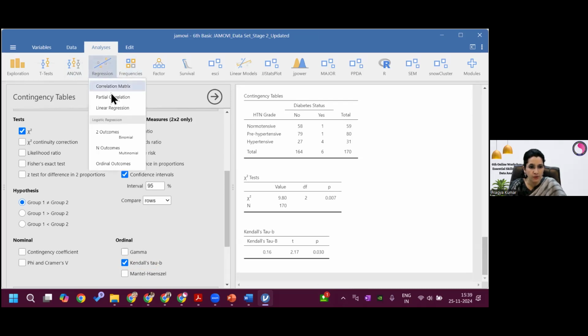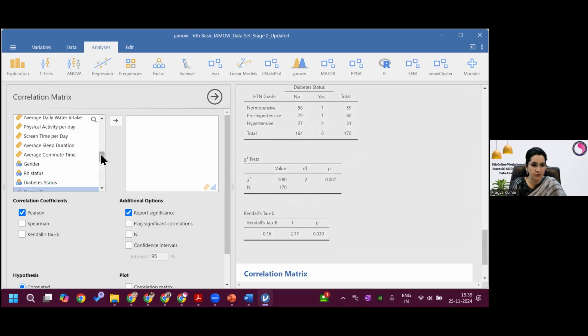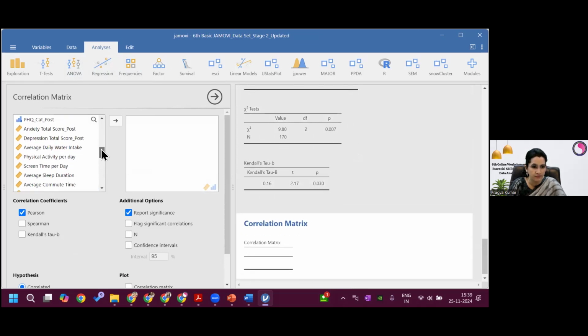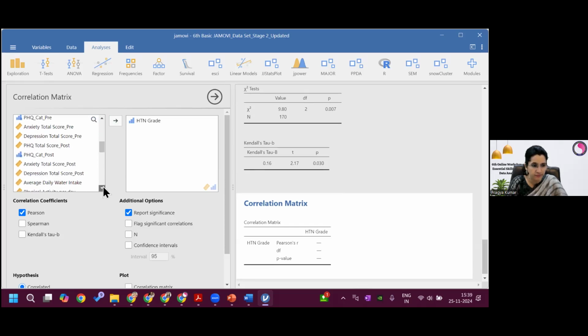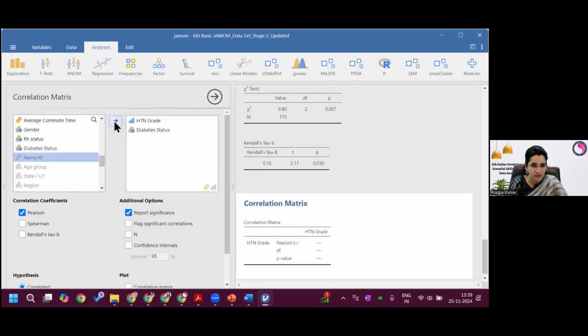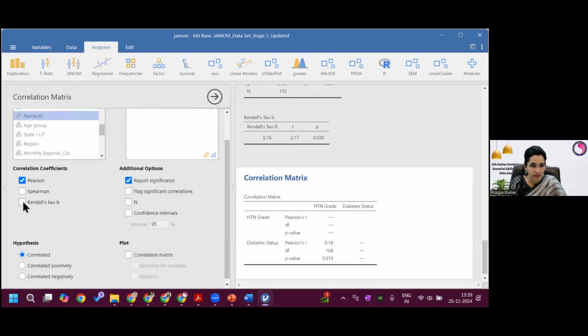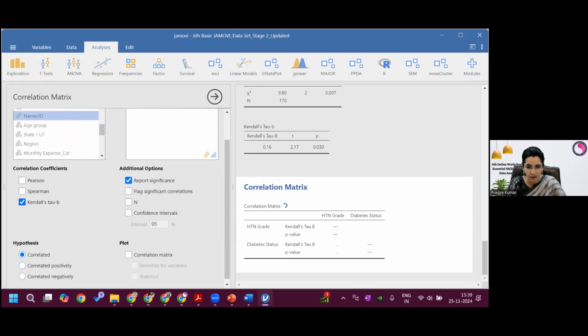If I go to this correlation matrix and take these two variables, the same hypertension grade and diabetes status, and if I click on Kendall tau instead of Pearson, you can see this 0.16. So this is the same value, this one and this one.